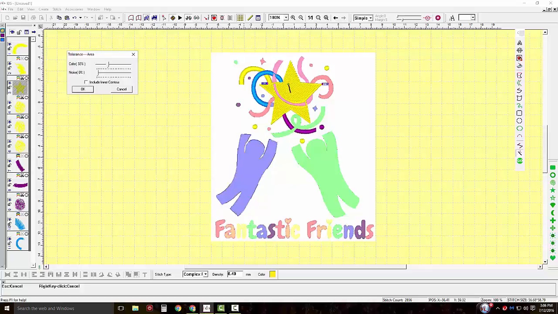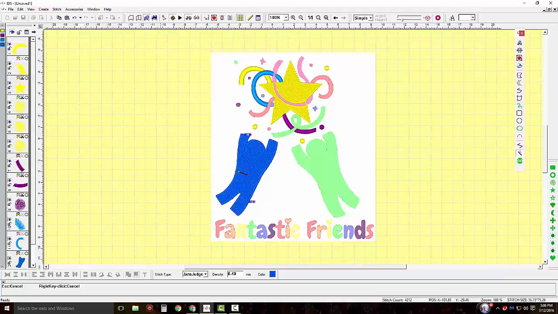So now I can still use the color pick tool, the auto trace magic wand, and use those tolerance boxes to get these two body shapes down here. They're not complicated. I may edit around the head if I want to using those little node edits, but depending on what size you're going to make this, I'm not really sure that you really need to. And remember, there's some compensation that's showing in these two body parts. Now, if I don't want to make a second one, or if I've edited this first one, then don't use a magic wand. Use your copy, paste, and mirror option to just create the second body shape. And that's how you make this design.